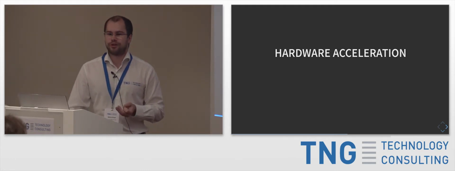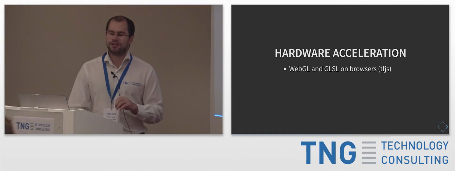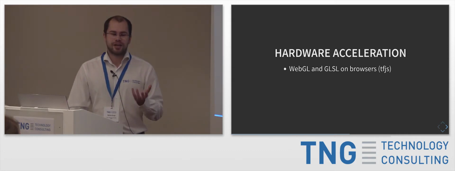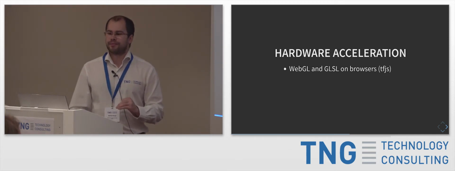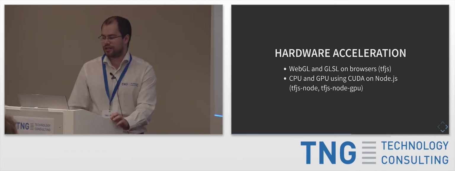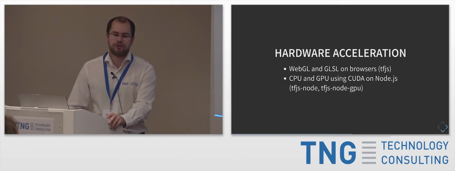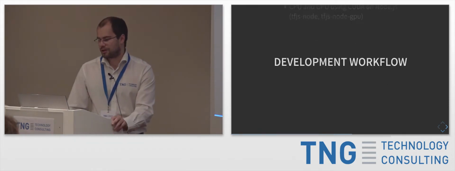Okay, how about hardware acceleration? Actually, hardware acceleration in the browser world is, let's say, better than the backend world, because you're not tied to NVIDIA graphics cards. TensorFlow.js uses WebGL as a backend, and there are shaders. Shaders do a lot of vector and matrix calculations to calculate things like lighting in computer games, and this needs to go pretty fast. And TensorFlow makes use of this. And WebGL is just a standard, which is implemented by all of your graphics vendors, so you're not locked into the NVIDIA world. But if you go into Node.js and run your things in the backend, you can, of course, use CUDA when you've got an NVIDIA graphics device, and this is really faster, but you've got this vendor lock-in.